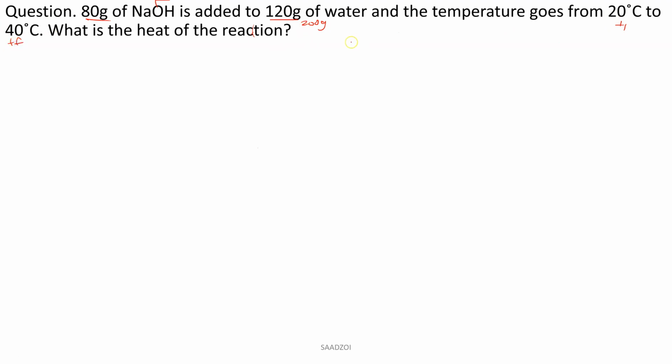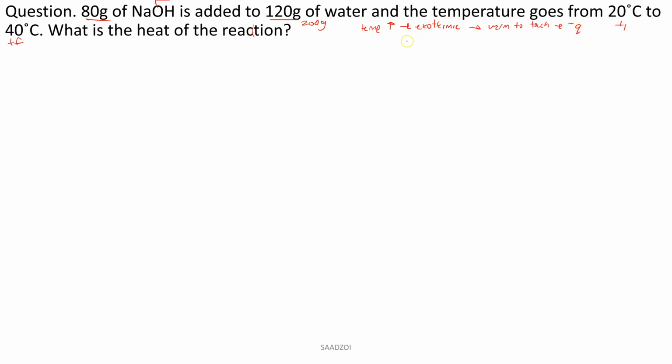So now let's go back to our square thing for solutions, right? So what do you expect to happen here? Temperature is going up. So we know for solutions that always means exothermic, right? It's always exothermic reaction. It's only for solutions, not for water by itself, not for metal by itself, for solutions. So it's exothermic, which means it's going to be warm to touch, which means your Q is going to be negative.